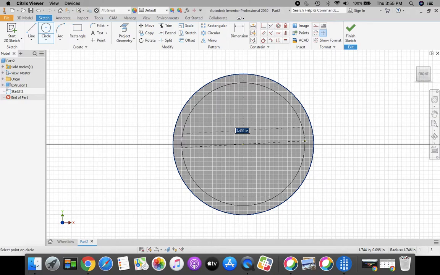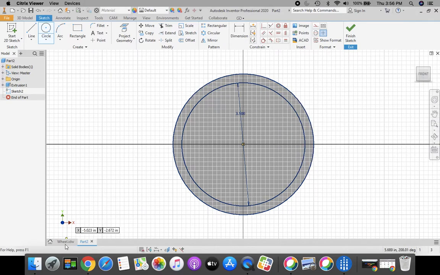We can do 1.75, which is the radius, and since the diameter is twice the radius, we're going to put the asterisk sign, that's Shift and 8 for multiply, and then we're going to multiply by 2. So that'll give us 2 times 1.75, and Enter on the keyboard. Okay, and that does the math and gets us the circle to the right spot.